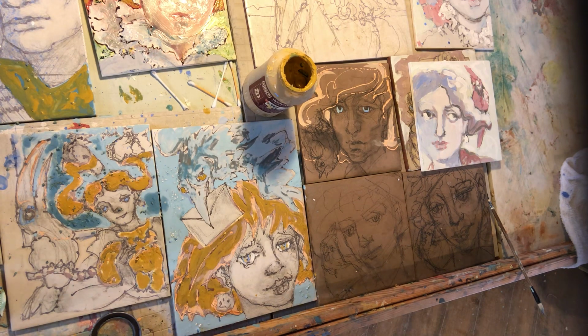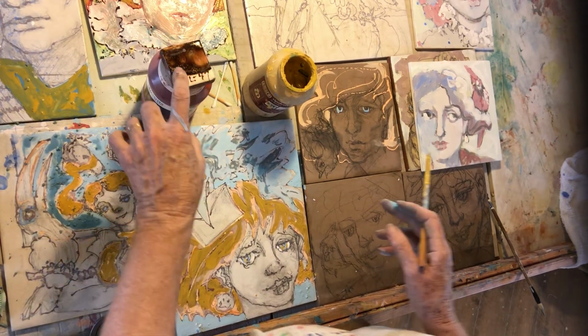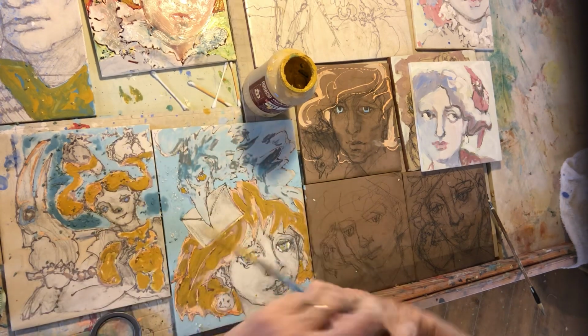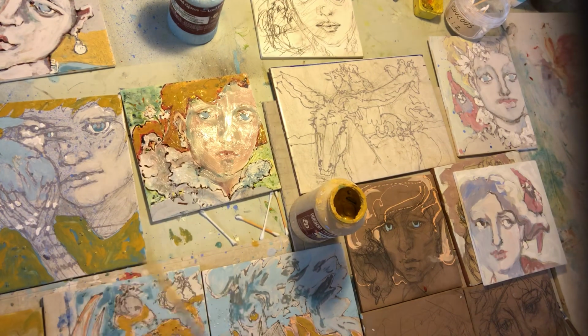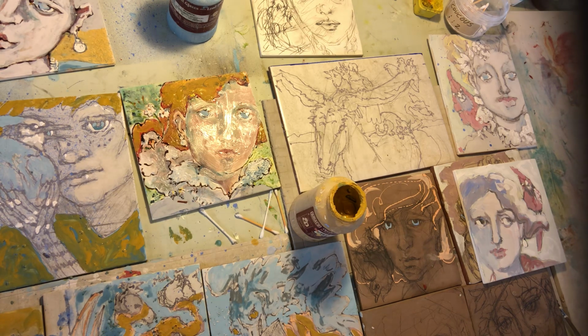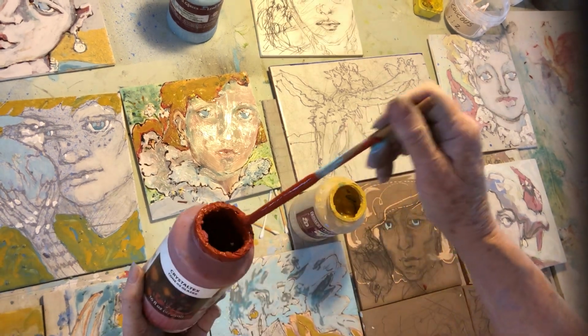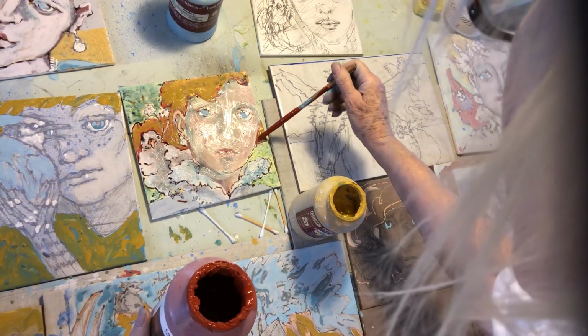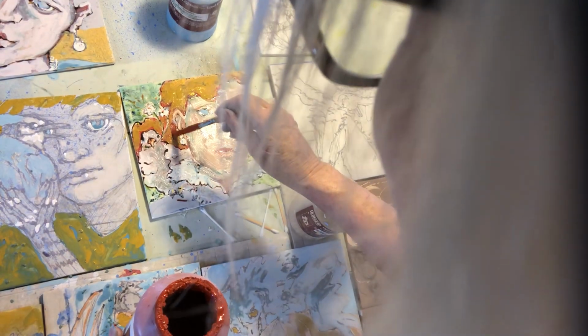For the shadows in the red here, this is a CTL glaze. You can't always get these wonderful things. It's a hit or miss to get these. I don't know if you can see them, these sparkles. But it does have orange crystals in it too, and I usually add more. So here I'm going to make sure I get all the way to the bottom of the jar. And I'm just going to use it in the shadows of her hair. Just the shadows that would be back behind her.